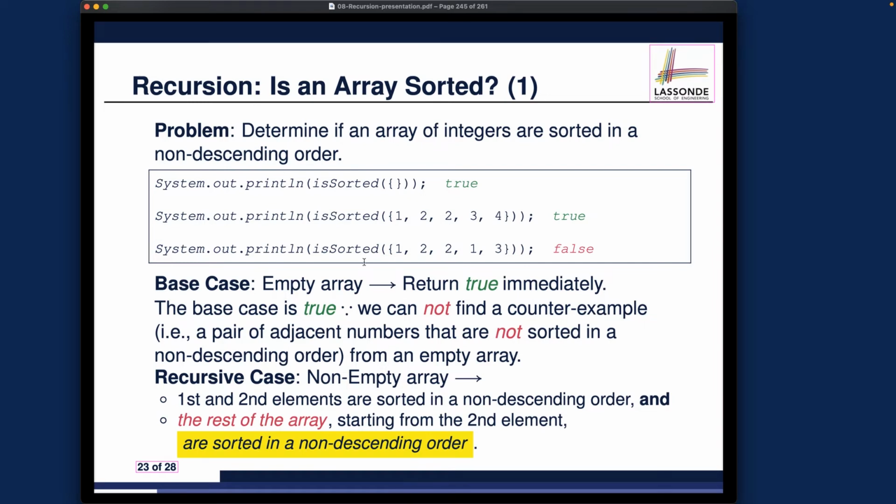The tail of the array in this case will definitely be a strictly smaller problem. Let's talk about just these two examples. You can see 1 is less than or equal to 2, and also in this case, 1 is less than or equal to 2. However, in this strictly smaller problem, are the elements sorted? Indeed, 2 is less than or equal to 2, 2 is less than or equal to 3, 3 is less than or equal to 4. So that's good. On the other hand, is this strictly smaller problem sorted? No, because you can still find this violating pair. So that's why this result will be false.